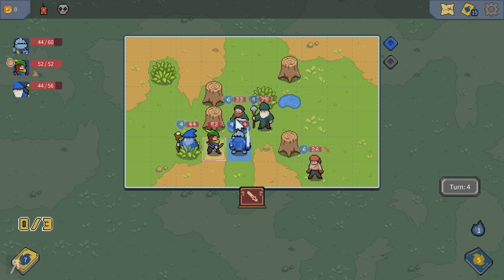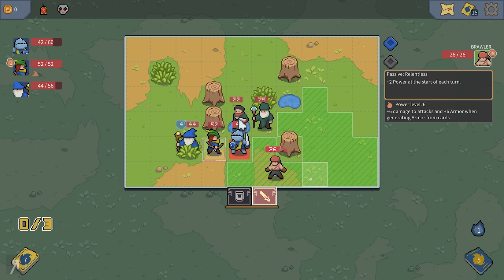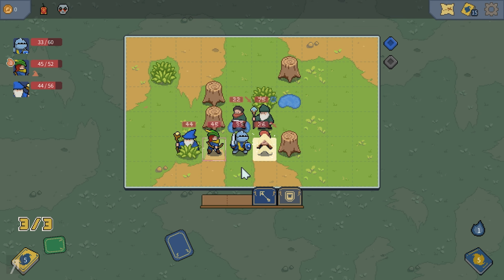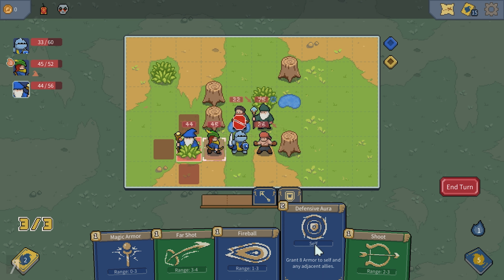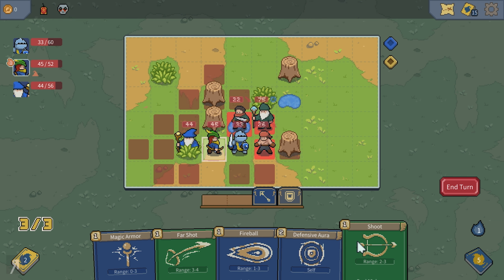Oh, we need to kill this guy. He's standing on a puddle. That's absolutely perfect. If he stands on a puddle, he takes 50% increased damage. That is exactly what we want. So let's hope that I can actually do that. Oh, a defensive aura. That could be amazing, but I think I'm actually just going to go for continued aggression.